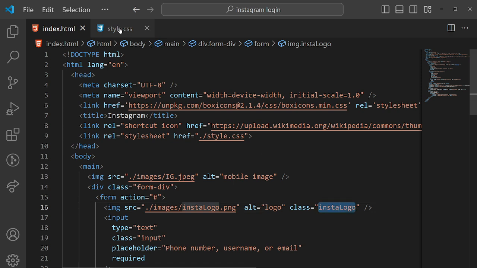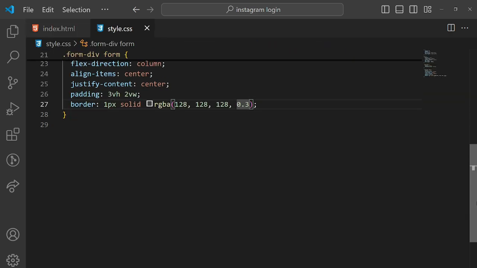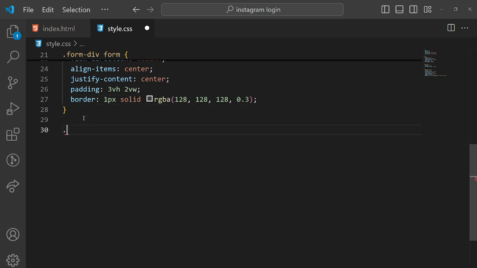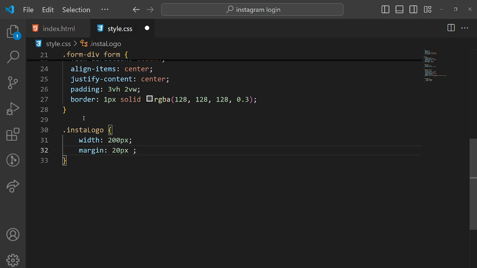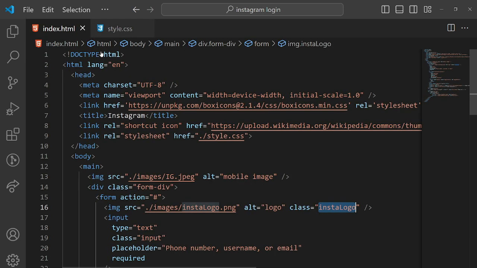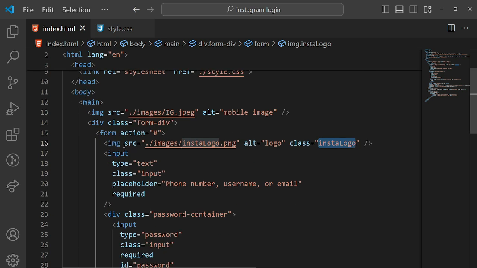In the HTML file, you can see we need to target this logo image, and the class name is insta-logo. So let's target this insta-logo class. Insta-logo: width is 200 pixels, margin is 20 pixels from top and bottom, and 0 from left and right. Next, go to this index.html and target this input tag. You can see here we have this input tag.